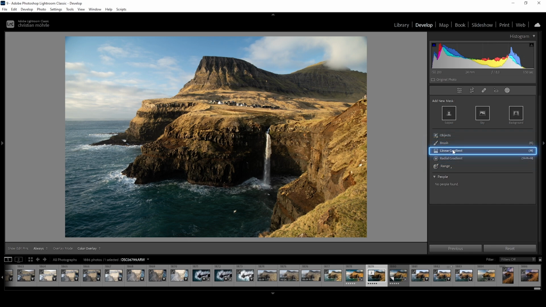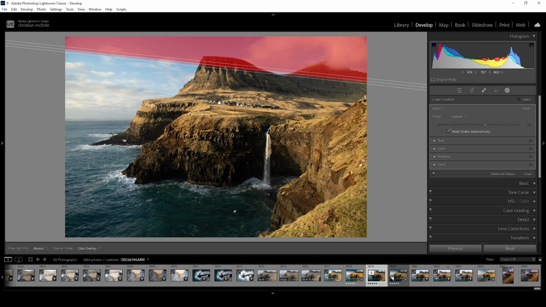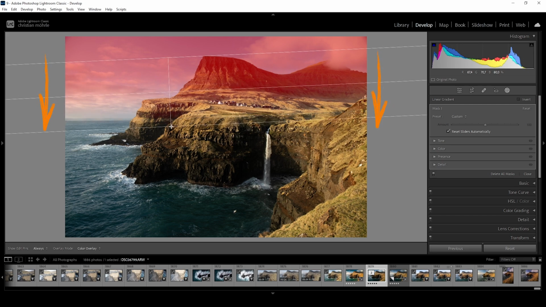Click on linear gradient. Then click in the photo and hold down the left mouse key while dragging down this mask. You will see a red overlay which represents the area affected by the masks we are creating. The further you drag the mouse down, the softer the gradient or mask's edge will be. Making use of a soft edge is important for subtle changes like darkening the sky, while you can use hard edges to target the ocean right up to the horizon as an example.